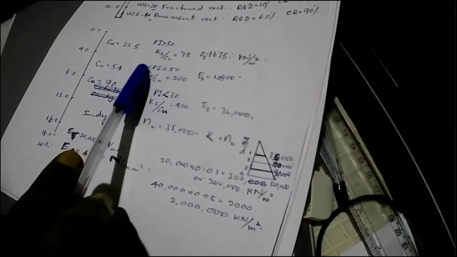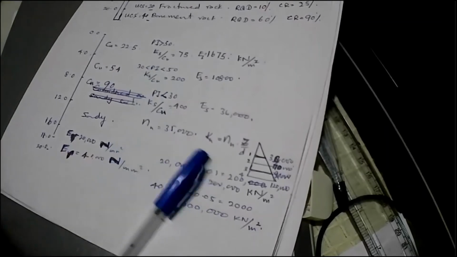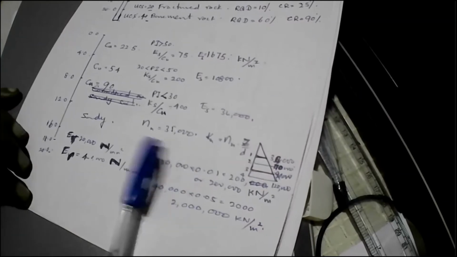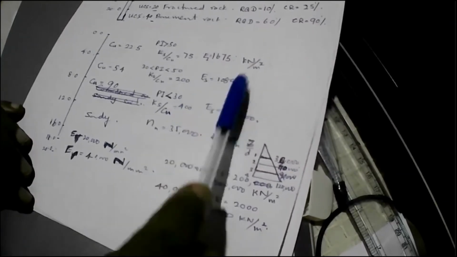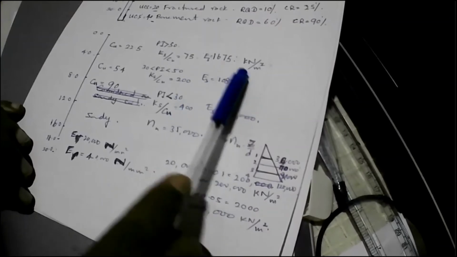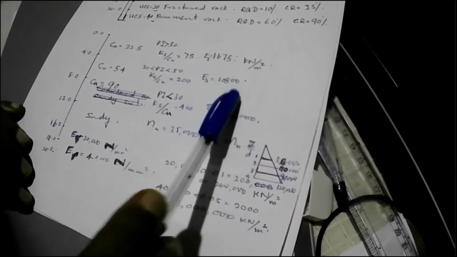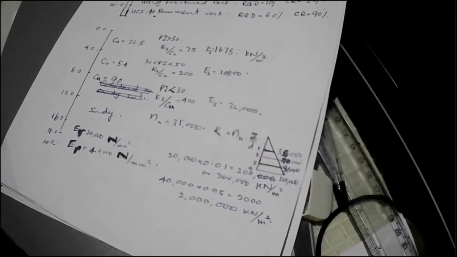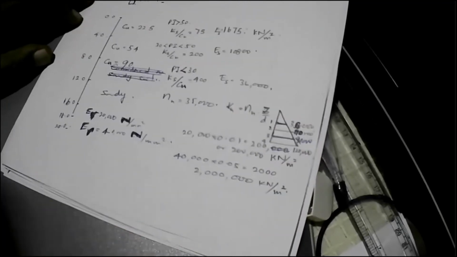and I will consider that the plasticity index is between 30 and 50. And actually, if you do a test, sometimes you will find that the plasticity index is less than 30. So in that case, you can even use a higher value like 400. Then you will end up with a horizontal subgrade reaction of 10,800. So if you are dealing with a big project, it's always good to request the values of plasticity index as well, because then you can always work out the horizontal subgrade reaction.